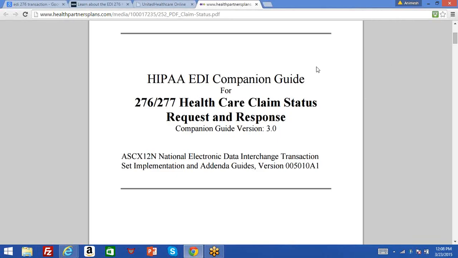Now, this is the document which is more relevant to the 5010, as we see here. This is the 5010 document. You can find different sorts of documents just by googling, but the only thing you need to take care of is to be very specific about what kind of information you are looking for. Most of the time you will be able to find the information, but there are chances you will not find anything because of PHI or some HIPAA-related reason. You may not find the appropriate information.